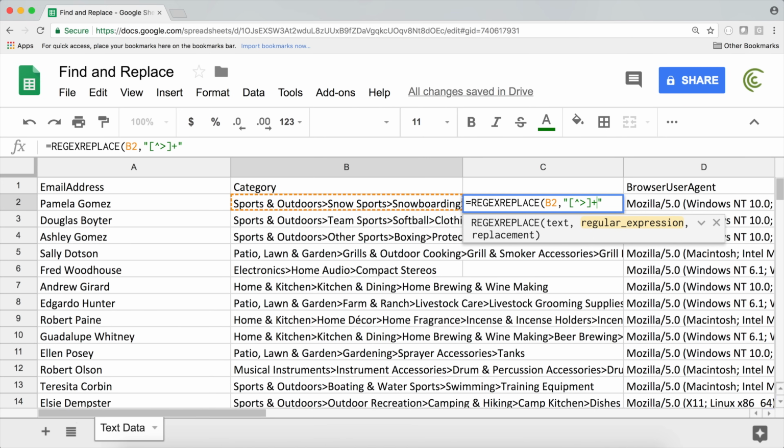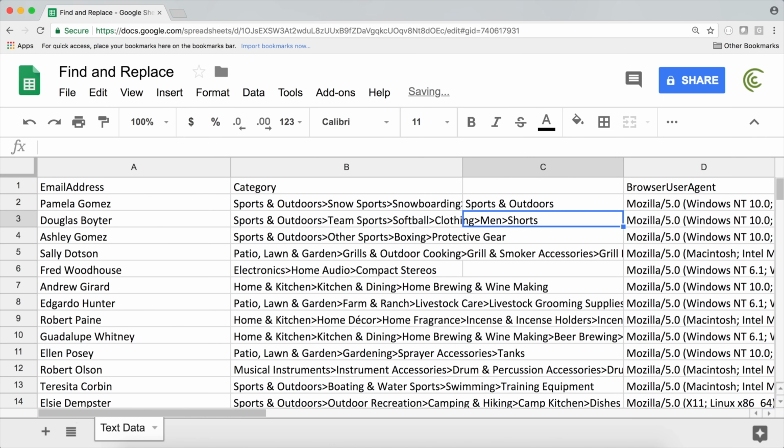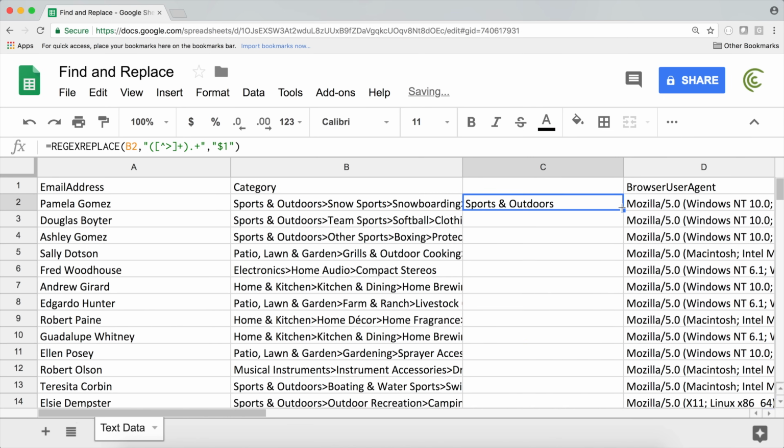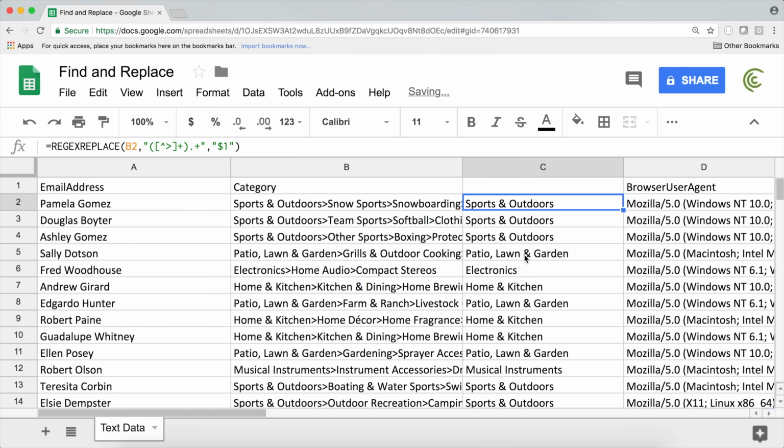And I'm going to say there's going to be 1 or more of those, and then some characters after this. So I'm going to go ahead and put that first part in parentheses, just like that. That's the part I would like to get, comma, and then in quotes, again, this is $1. So I'm going to close this, hit enter. And if I double click this to send this down, I'm just going to get that first part. And that's your search and replace with functions or without functions.